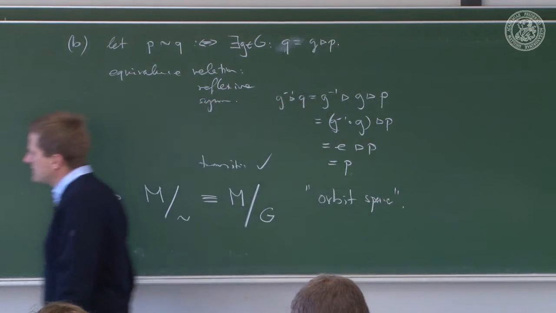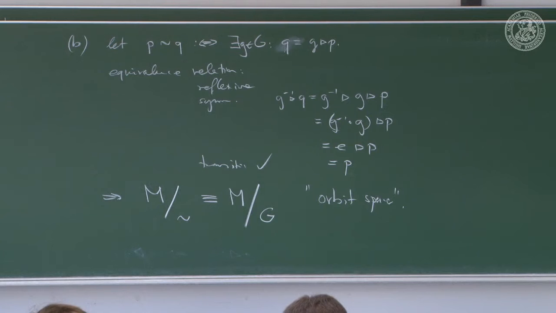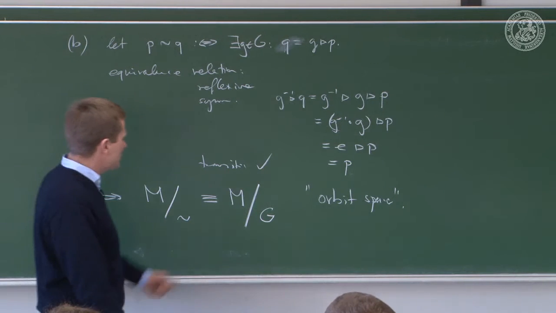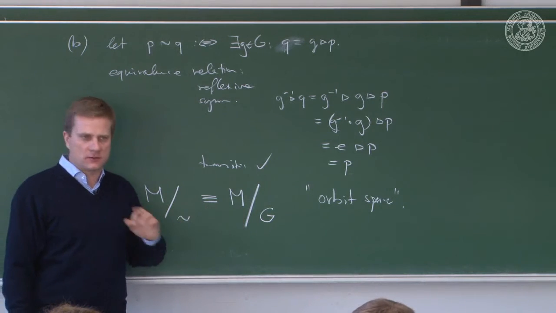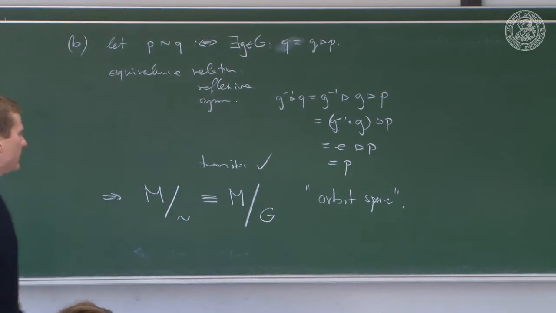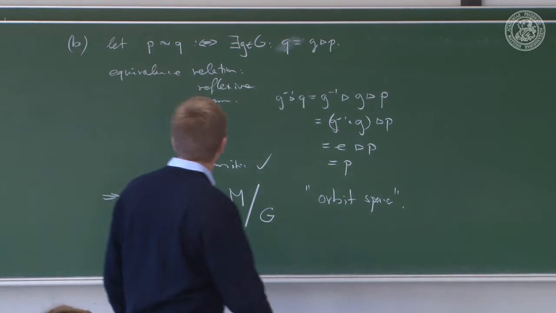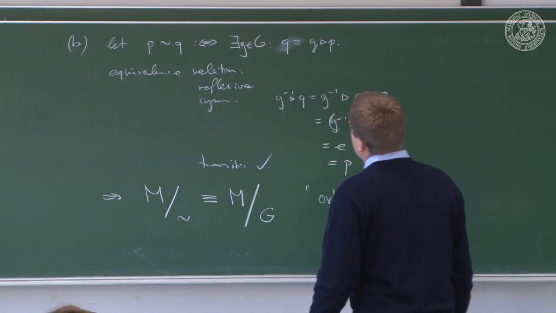And indeed, the equivalence classes are all these circles and this one point. So one element of the orbit space is exactly the set of points that makes an orbit. Okay, so you have a foliation of this space into lots of orbits. This is a very particular example, and this orbit space will play a very important role in the principal fiber bundle theory. Okay, so we have this.